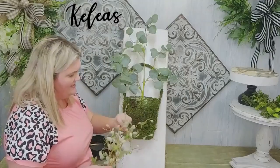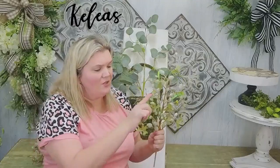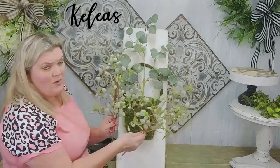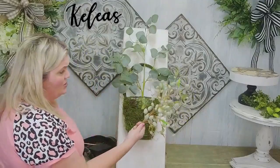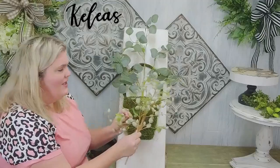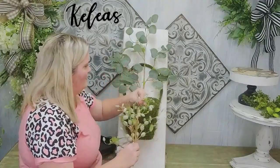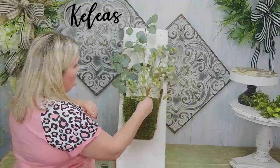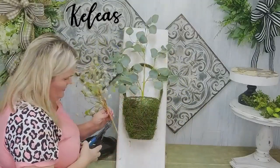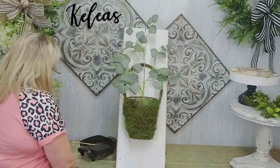Now, I've been wanting to design with these willow bushes with all the little blooms on them. And they have a little berry here too. I love that. So they come somewhat curled, but I went through and just made sure I spread them out and made them a little flat on the back, because that gives you a better spread. You could get more out of one piece. And we're going to use 2 of these on either side of the main piece. So we can trim it off pretty short here, about 3 inches. We're going to do that with both of them.